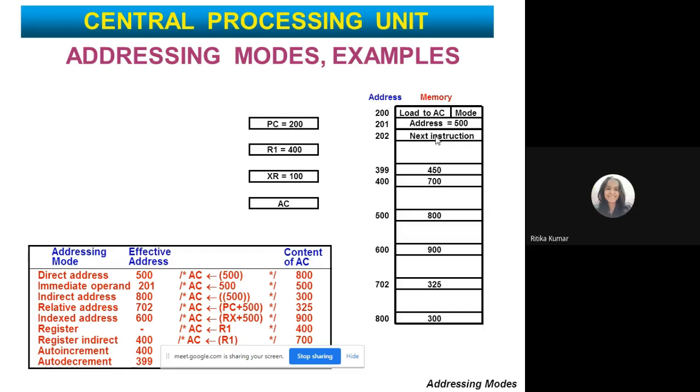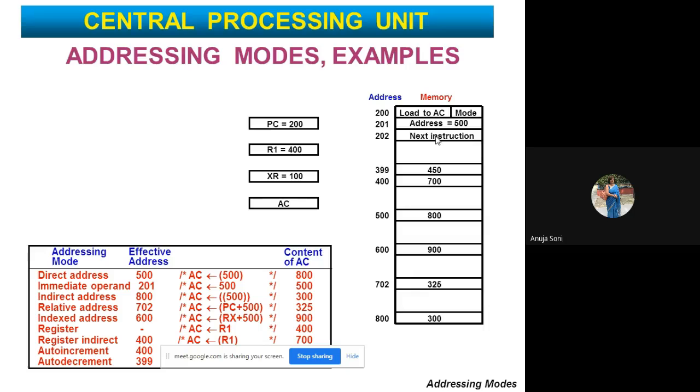मैम आई वाज सेइंग, ma'am, कि यहाँ पे Excuse, ma'am. Yes please, yes beta. How about the 450 inside the memory? That is line to 399. How do we get it? Beta, your voice is not audible. Can you please repeat? Ma'am, I'm saying the value of auto increment, which is auto decrement, which is 399. Where do we get the value of the operand 450 from? Beta, I'm coming to that. I'm coming to the definition of auto decrement as well. I'm going to explain.